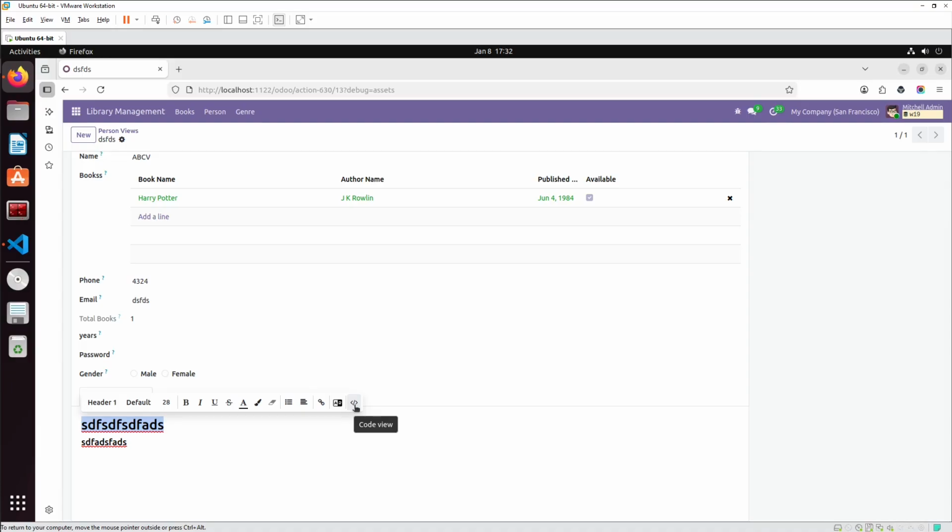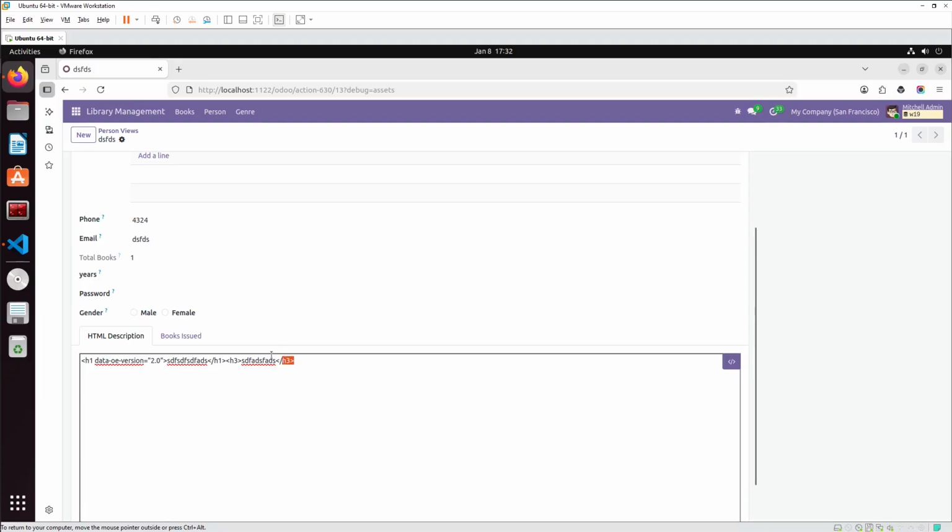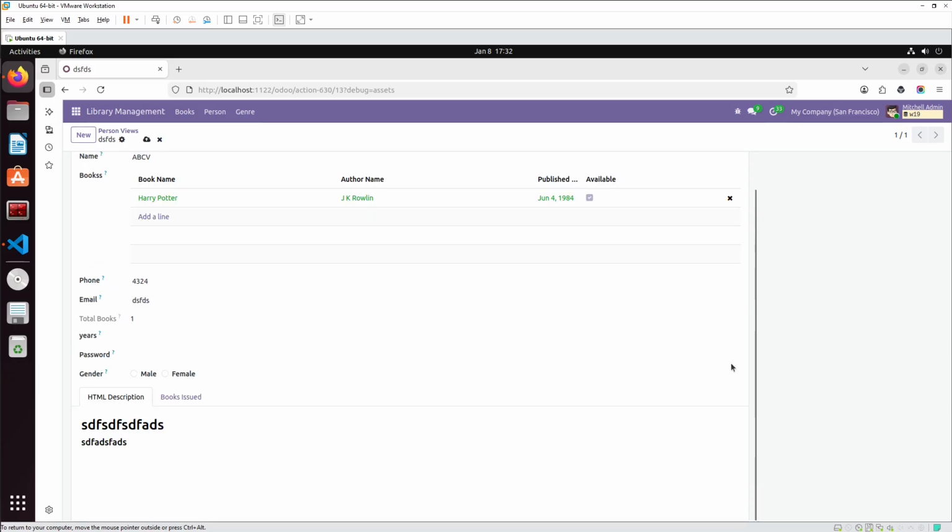See, when I hover, it says code view, and when I click on that, I can see the particular tags and other HTML related fields. So it is very simple, and if you want to disable it, you can simply click here and it will get disabled.